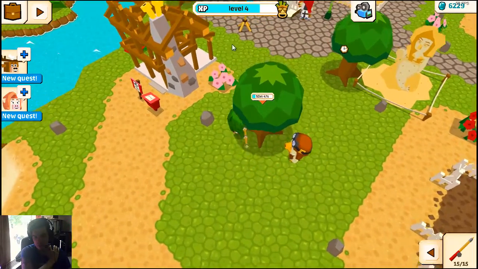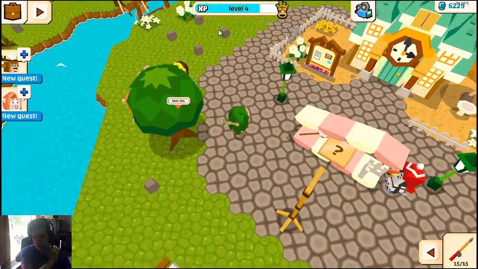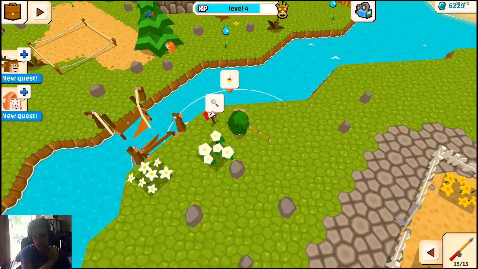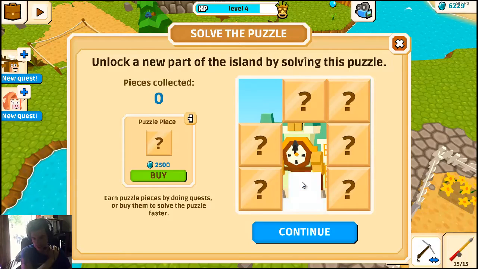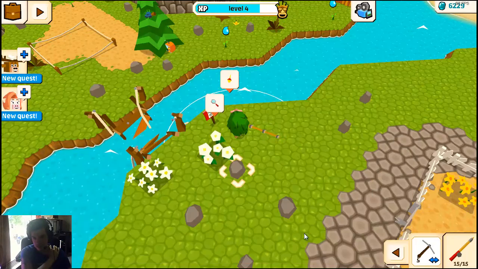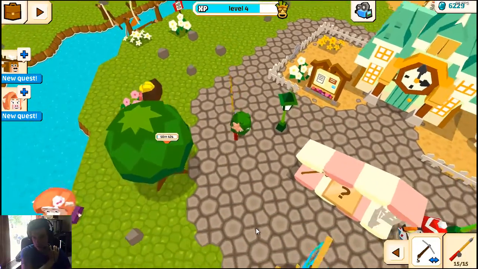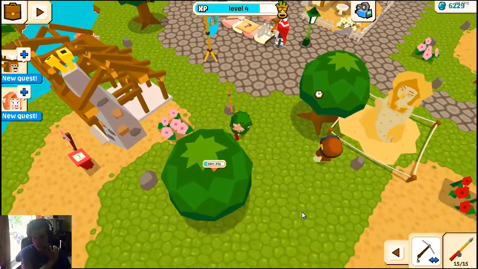It's gonna be a while before we level up, apparently. In the meantime, I can show you what the puzzle piece thing is like. It's not really a puzzle, it's just collect 9 things and then... See? Or buy more. Naturally, everything is buy. Because of those weird mobile game remnants that are in this game.